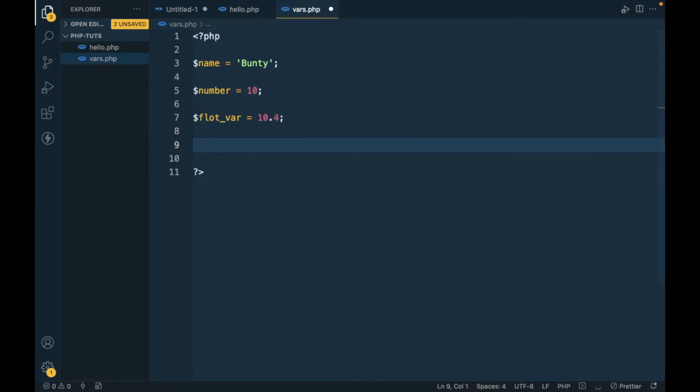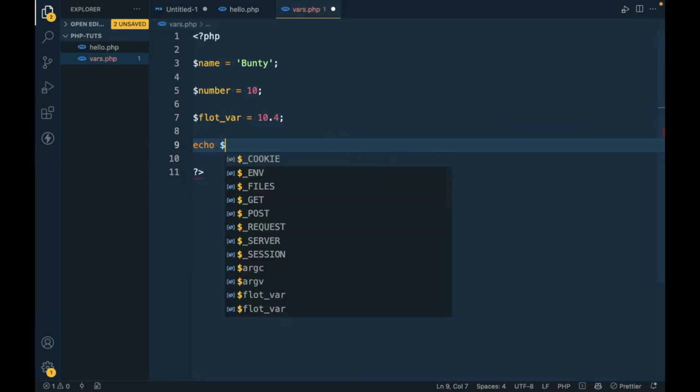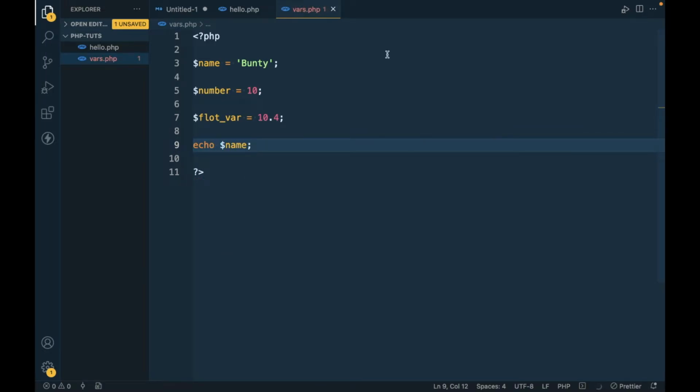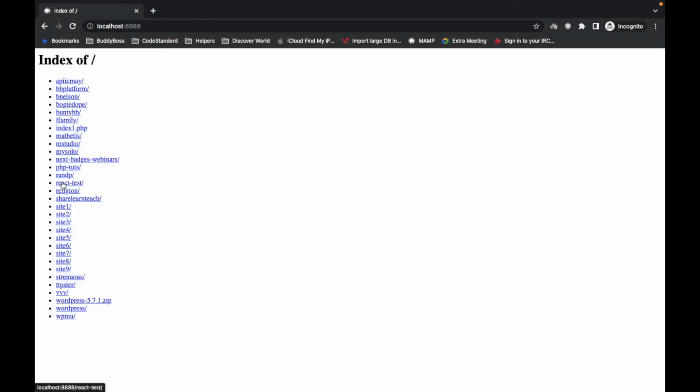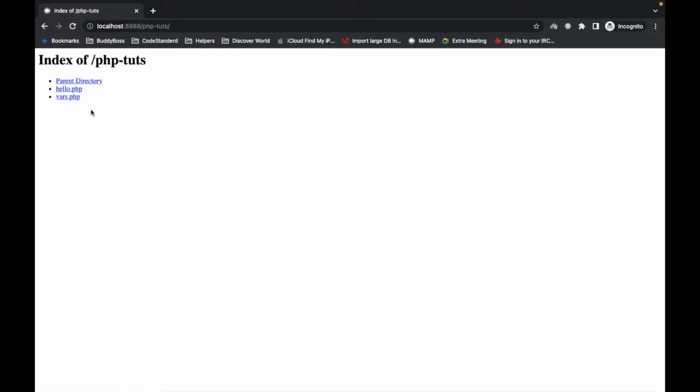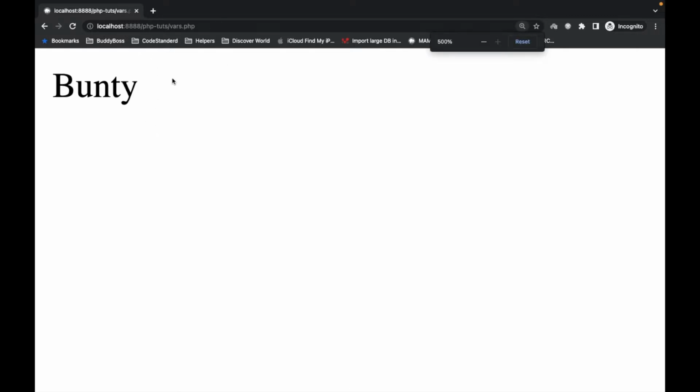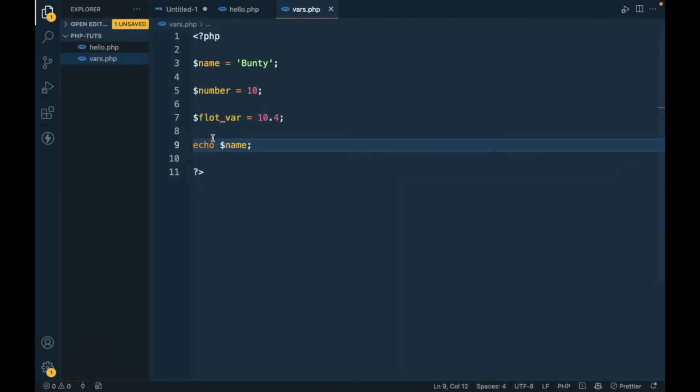And now let's try to echo dollar name. So I will open my localhost, then php tutorials and vars.php. I'm zooming in. So as you can see, we have echoed dollar name and dollar name has the value Bunty.